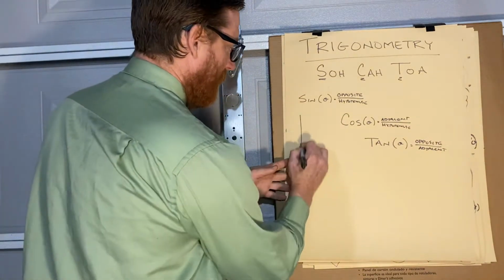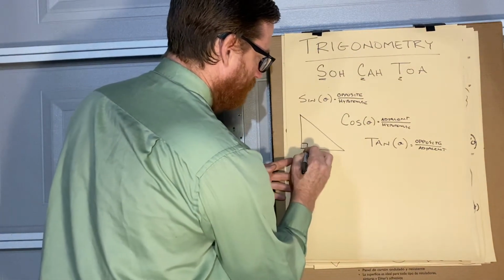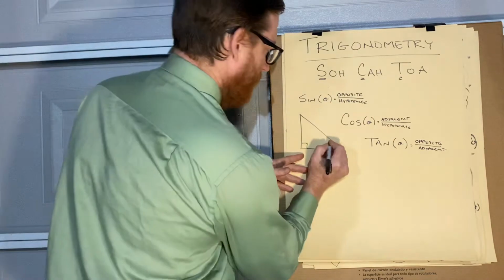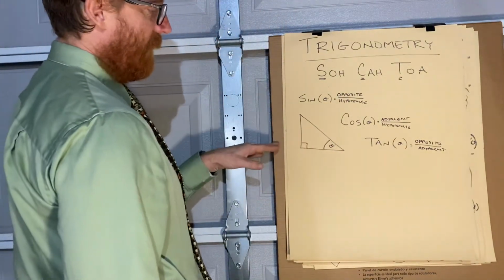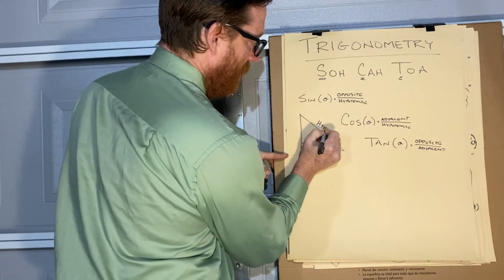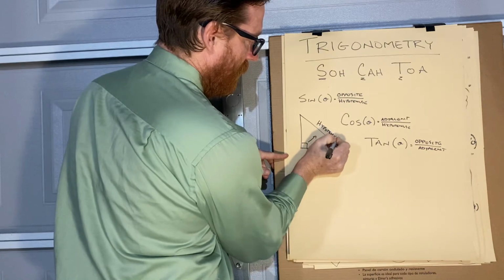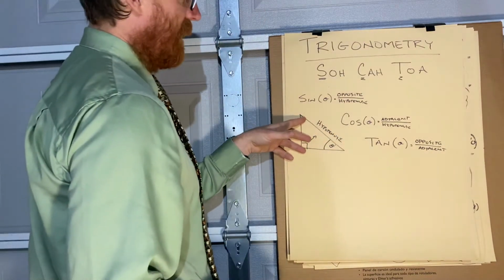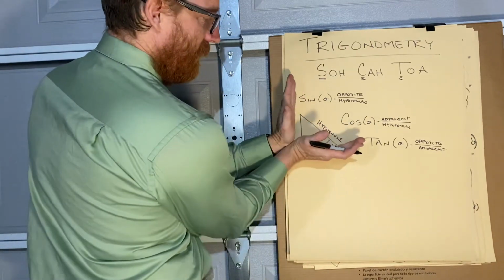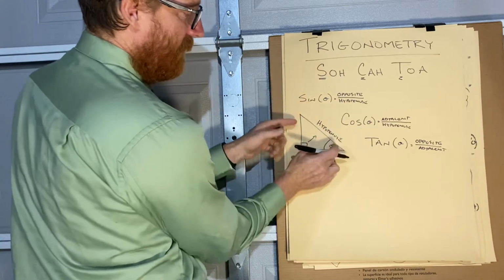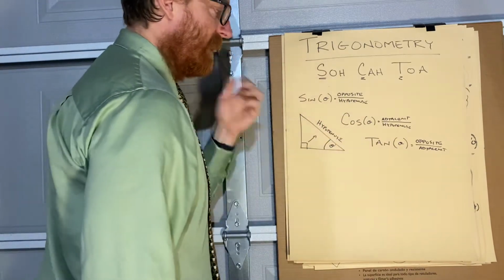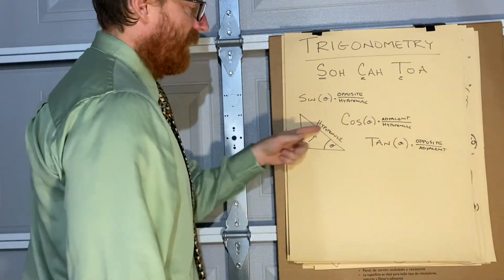What we're really talking about, if you remember, is you'll have a right triangle and some angle measure theta. Maybe it's 20 degrees, 30 degrees, 50 degrees, something. The side across from the right angle is going to be the hypotenuse. If you'll remember from the Pythagorean theorem section, the hypotenuse is always the longest side, across from the biggest angle, the 90-degree angle. These are both acute angles, less than 90 degrees. Most important part of trigonometry: identify the hypotenuse.